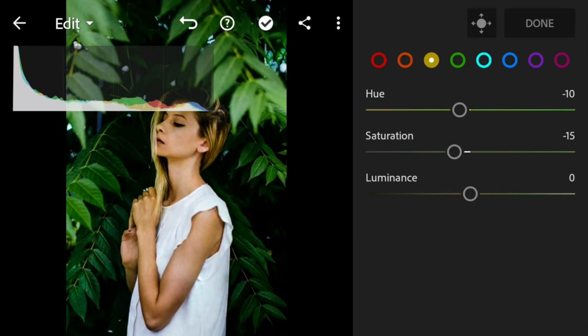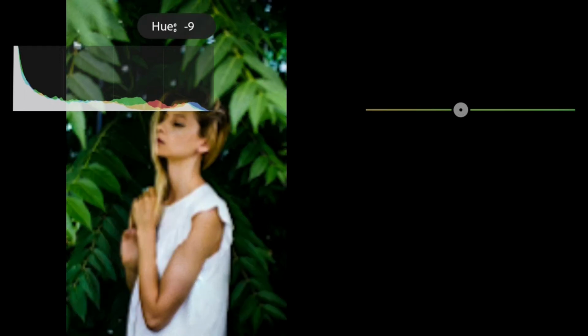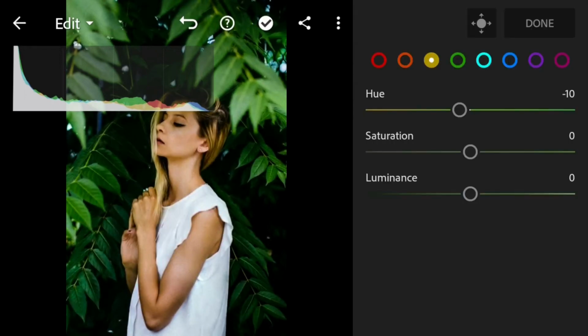Go to Yellow Color. Hue to -10. Saturation to +10. Luminance to +10.